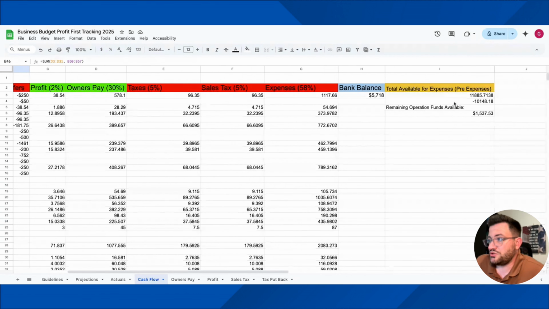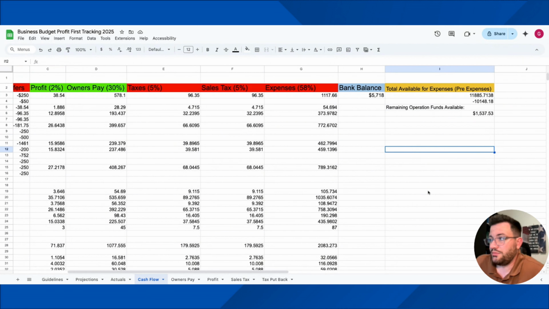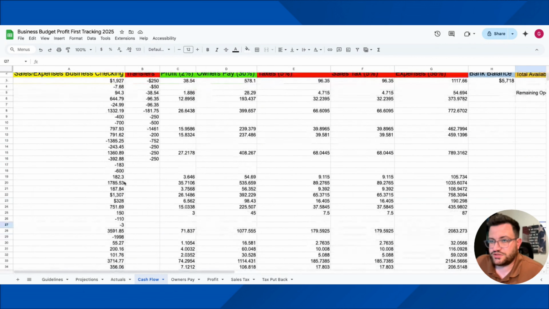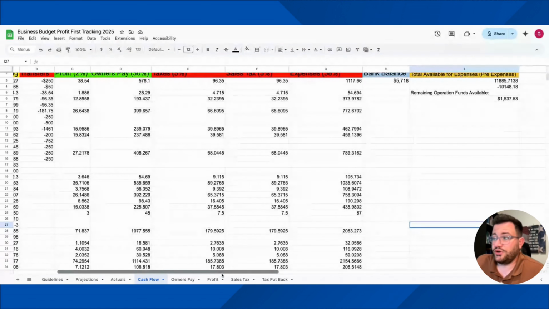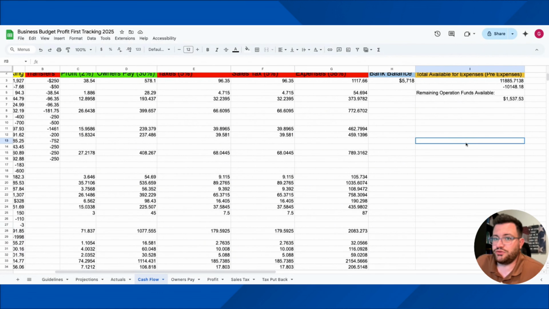And we have that set up as well based on, again, total money in versus money going out, and then what is your remaining operations? I should add that this number is technically wrong, because I also have another section right below this that usually includes future upcoming payroll costs. But we already put the payroll costs in over here for this month in our expenditures column, because we've already done both payouts for this month, and I moved that off of this grid so it doesn't show my employee's information, for his privacy.